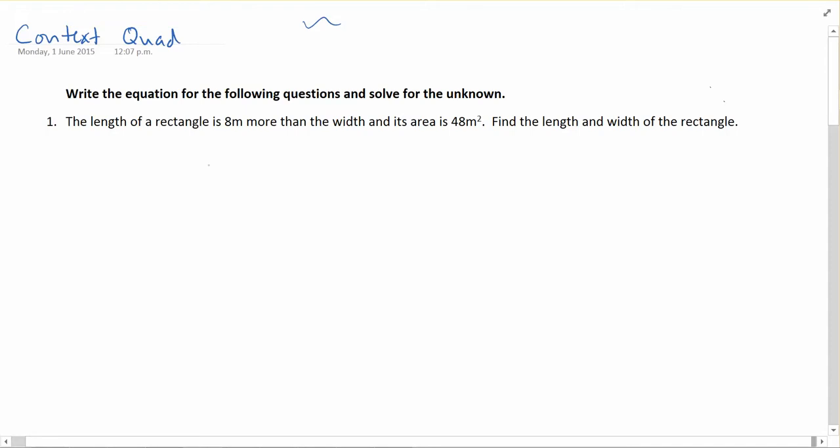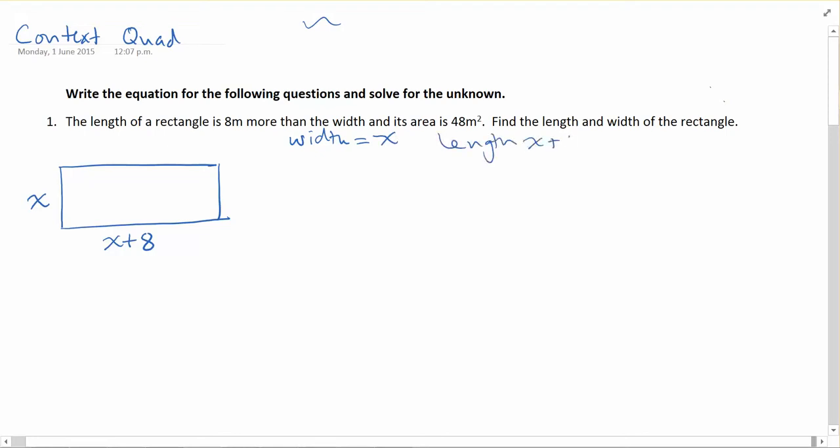Well, if we visualize ourselves a rectangle, we've got a length and a width, and we're saying that the length of the rectangle is 8 more than the width. So if I call the width x, how would you write 8 more than x? Because the length is 8 more than the thing that we don't know, our width here. Well, you could say here that this is x plus 8. And so one thing that we would want to do is say that the width is equal to x, just so we know what those variables mean, and the length then would be x plus 8.